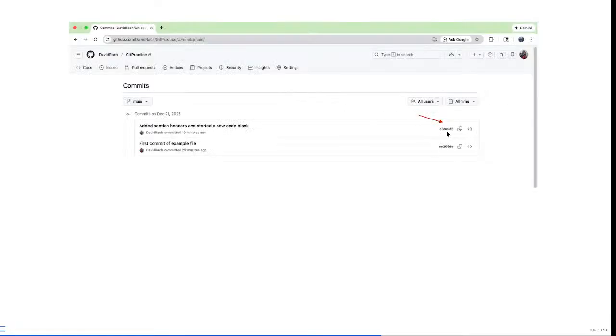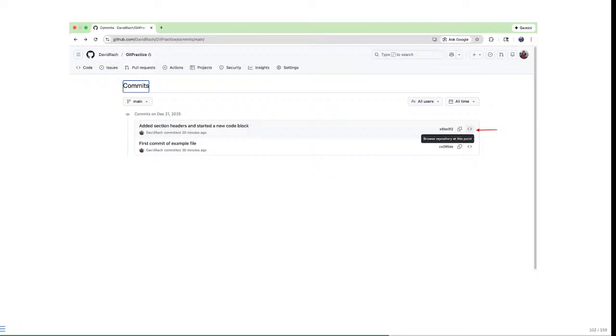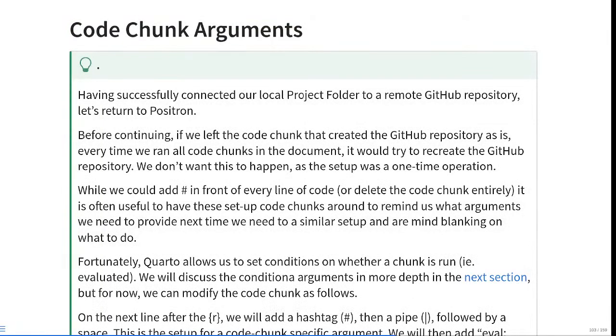Now there's also the option of, you can see these are what we know as the little hash numbers. So if you wanted to revert back to a particular point in time, you would need this number and copy and paste it in to be able to revert back to that location. There's also this little option to basically visualize the repository as it was with all the contents it had at that particular point in time, which is quite useful for questions like how much has my repository changed since 6 months ago in terms of total progress. So this is selecting that option, which would then let you do it.